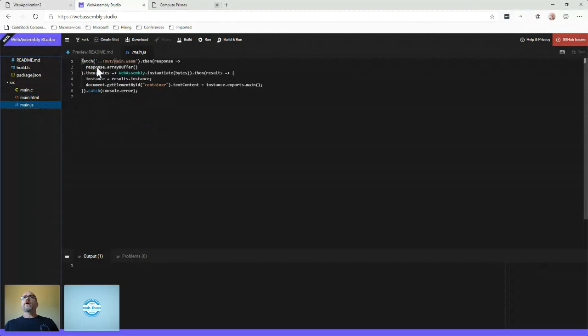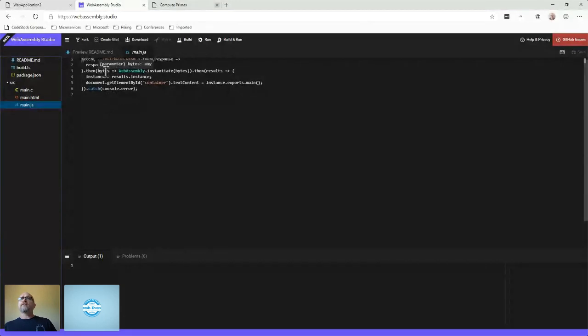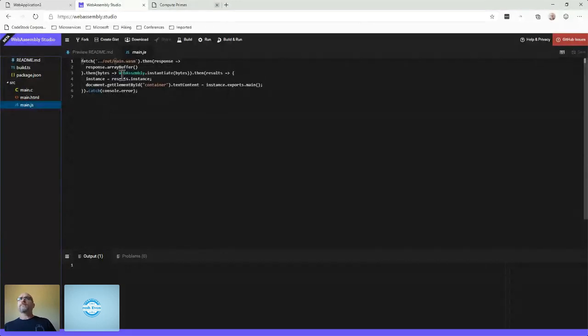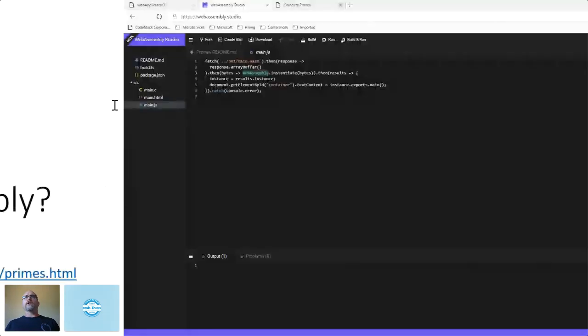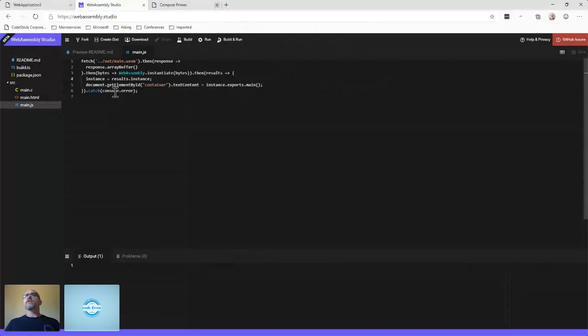Right now the JavaScript code is using a fetch, which is a new JavaScript directive to pull a file in. It's taking the response and it's calling this WebAssembly object and telling it to instantiate it. So that is how you instruct the browser to read in WebAssembly and interpret it and make it available in the sandbox. And then it's basically calling something exported from that. And in this case, it's calling main.